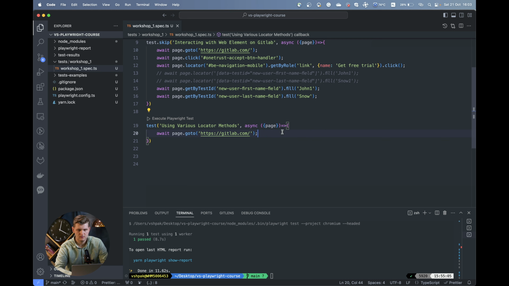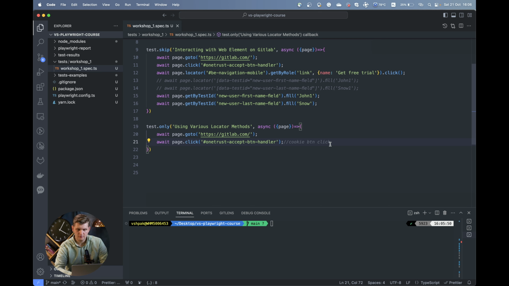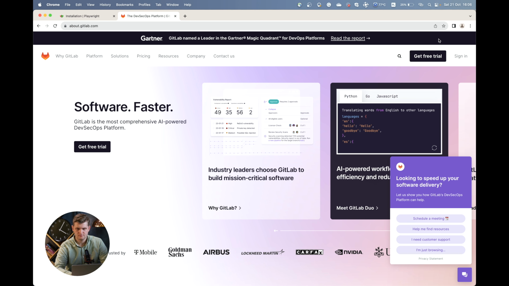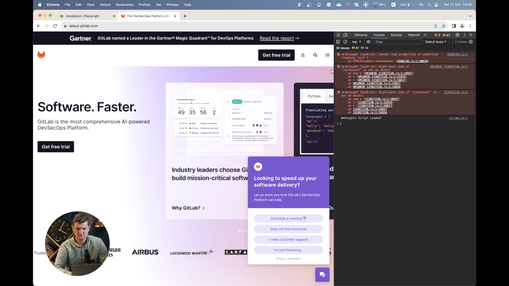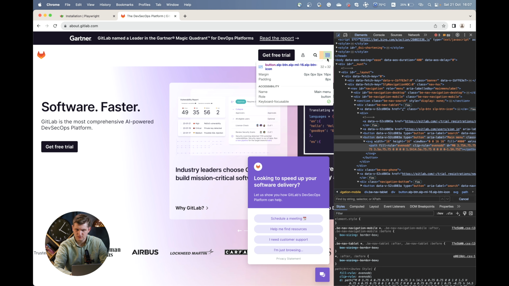All right. So, and as before, let's click the cookie button. For the easier to understand, let's comment it that it's a cookie button. Cookie button, click. So now I want to click on our menu button, and let's use a different way how to operate with this selector. Find out actually what is the locator of menu button.